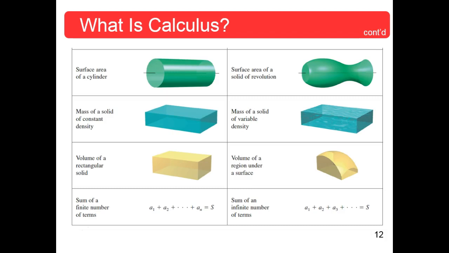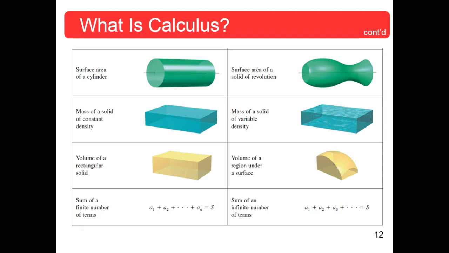Okay, surface area of a cylinder. I know what that is. I can calculate that. It has two ends, and those are both circles, right? I can give you the area of a circle. And then I can take this outer area and cut it, lay it flat. That makes a rectangle. I can calculate that area, add it to the two ends. Yeah, I've got that. Good luck with this one.